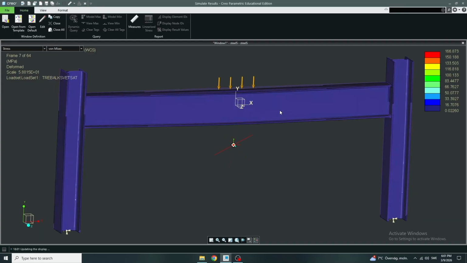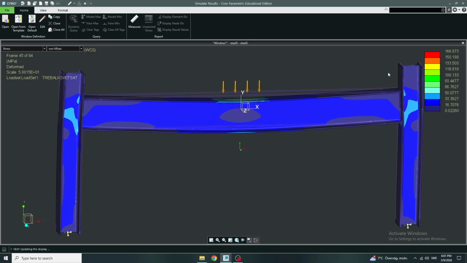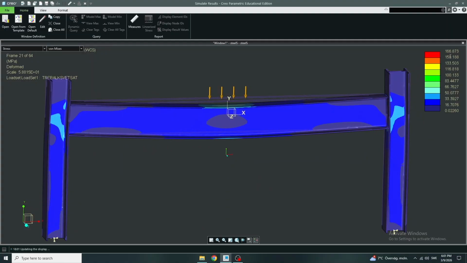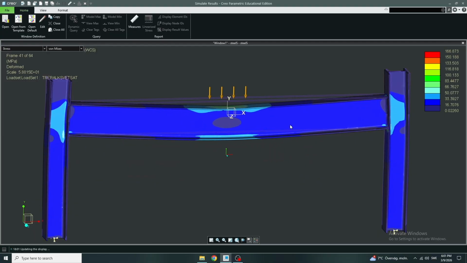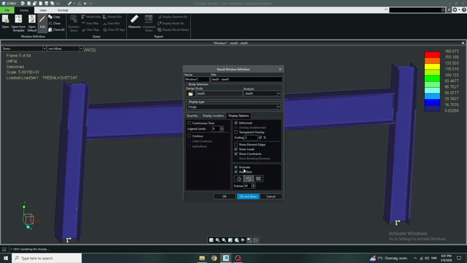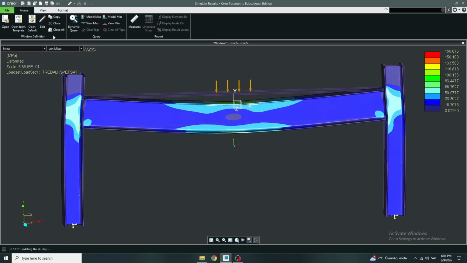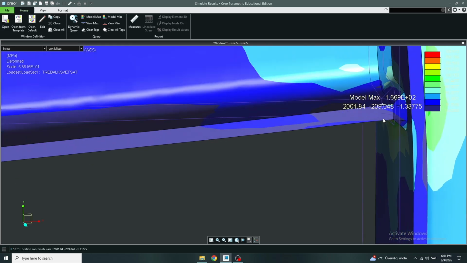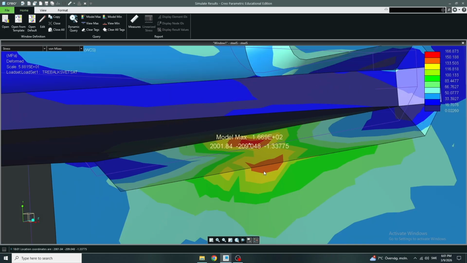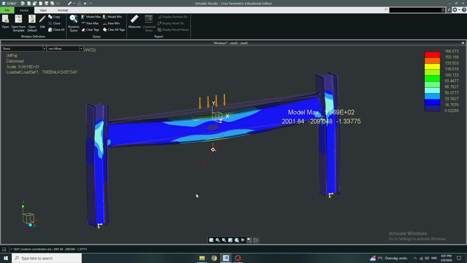And now, as you can see, this simulation is running smoothly, and the maximum stress is 167 megapascal. You can take the animation away and see the results and show the max. It's somewhere around this welded surface, welded area. So this is how you simulate this structure.